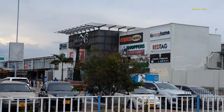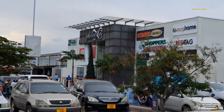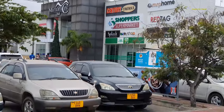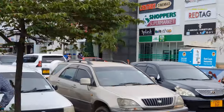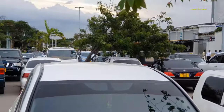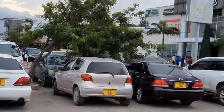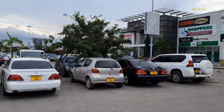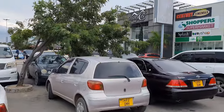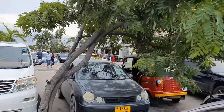And as I'm walking forward now, I'm actually noticing that there's another side to the mall. Now, this mall is actually quite big, and you can find Game and other supermarkets, so you can do your shopping here as well. So, for example, if you haven't been to a supermarket here before, then you can definitely use the supermarkets that are available here at the mall. So that's really nice. I'm liking the vibes so far, and everything seems quite orderly, well put together, a very nice calm atmosphere at Mlimani Shopping Mall. So I'm liking the vibe.